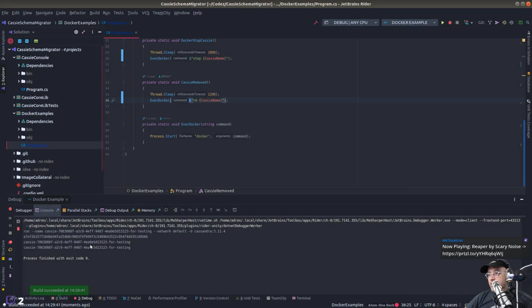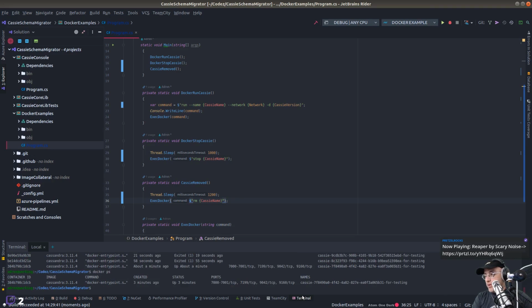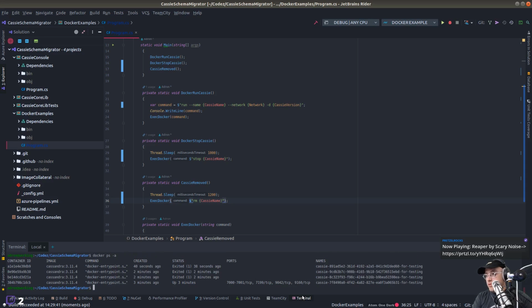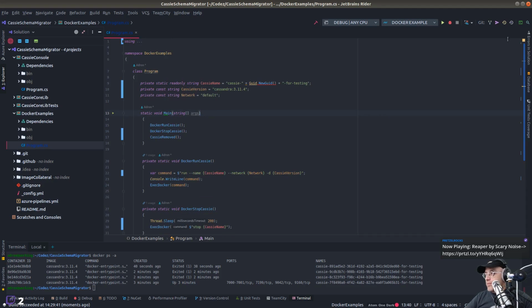Okay, that one shouldn't be available because it looked like it worked that time. We got one running, and then we have 4 here. Yes, and it's not there. So now it works. It just needed a bit of a timeout so it actually ran in order. Okay, so our example works now.